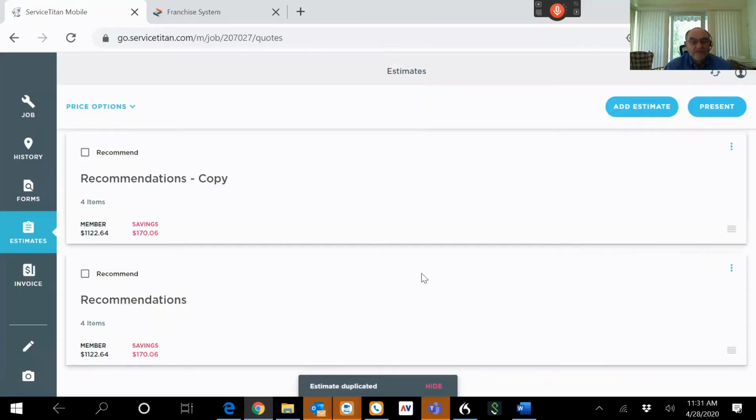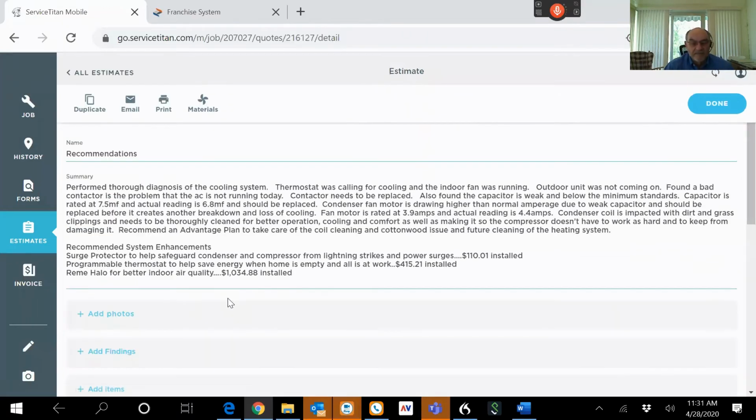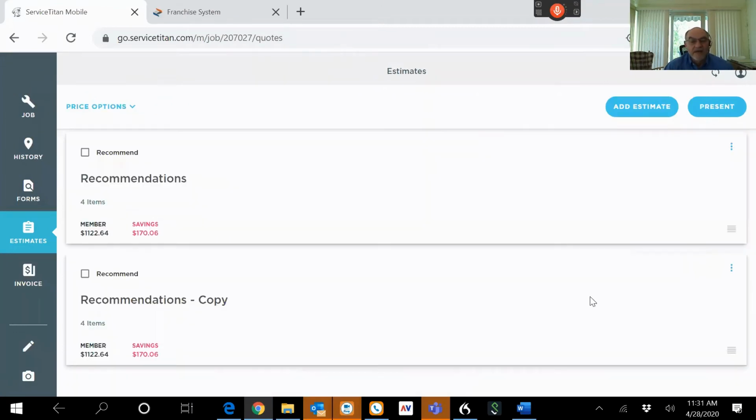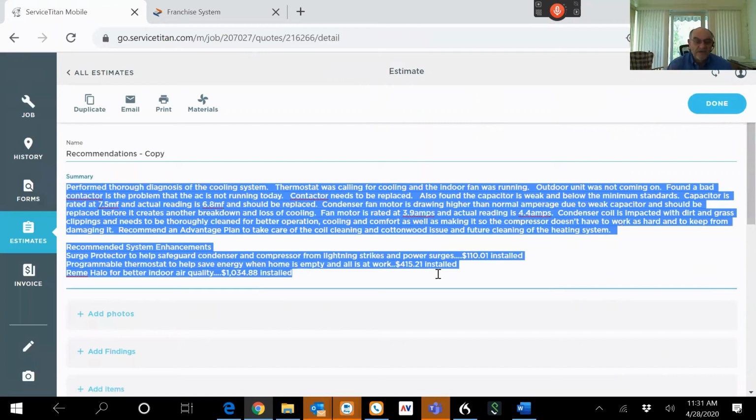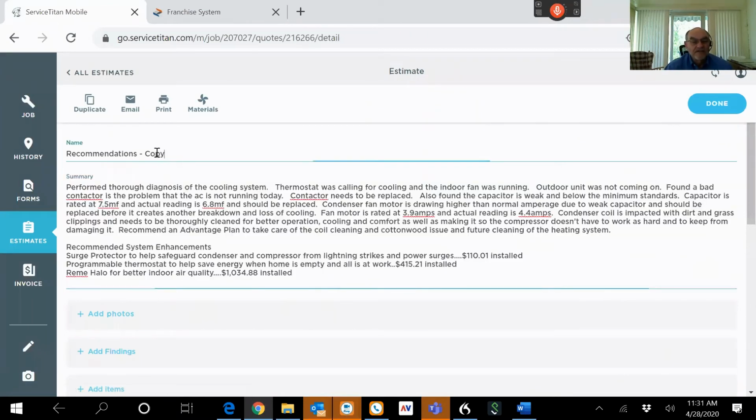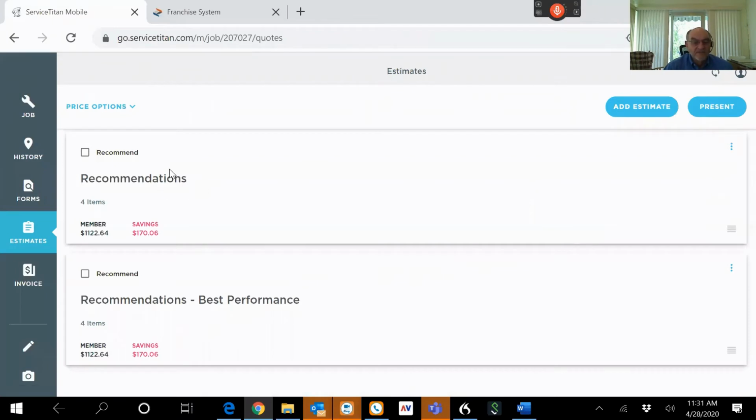And now what you'll see on your screen is my original with recommendations, and here is the copy, right? Here is the original. If I click out of it, I go to copy, you can see it's exactly the same. I didn't have to type all this stuff in twice. Everything that I put here now is on the copy itself. You can tell it's the copy because of right here. I can even change that if I wanted to, recommendations for best performance or something. I can change this. I can do whatever I need to here, but I can click done. So I can still see the difference between my original and the copy that I made.